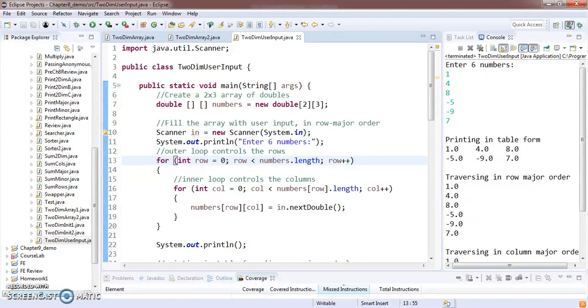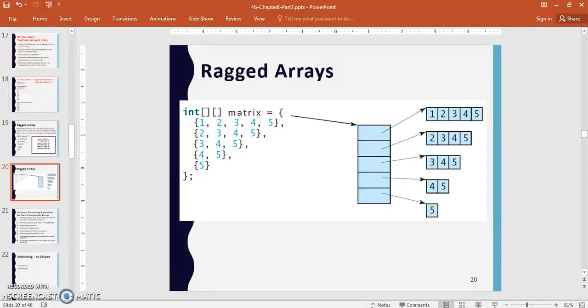And I mentioned to you previously that if I were to say put 0 here, in this particular case, we're going to end up getting an array index out of bounds error, or an array index out of bounds exception, because matrix of 0 dot length is 5. And so when you get to row 1, you're going to try to get out to that 5th element, which does not exist. And you're going to end up with an array index out of bounds exception.